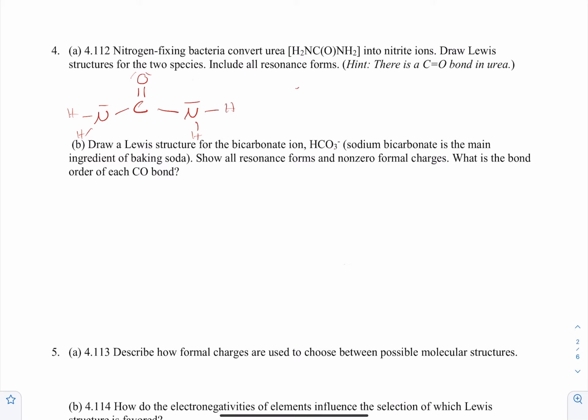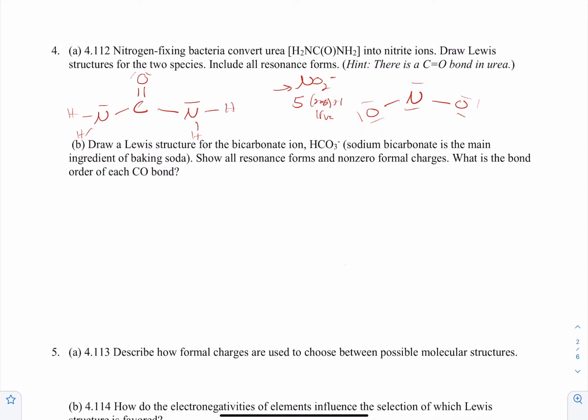So that's what you would draw for the urea. And then nitrite, remember nitrite ion is NO2 minus. That's just one of those polyatomic ions you just have to have memorized. So here I'm going to assume that nitrogen is the center atom because it can make the most bonds without expanding its octet. So I'm going to put nitrogen here, 2 oxygens, and then give everybody an octet. And then count to see if I've met it. So I've got 5 here, 2 times 6 plus 1. So that's going to be 18 valence electrons. And I've got 18, and then 20. So I've got 2 extra.